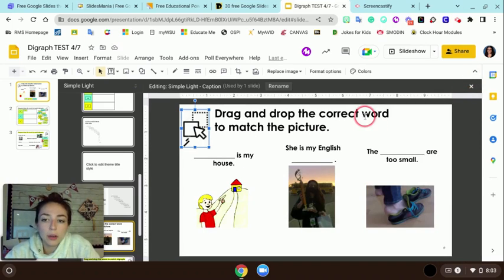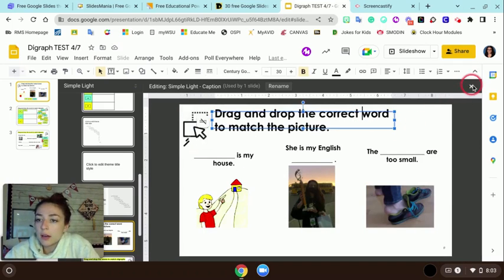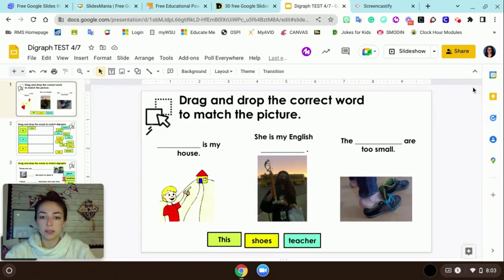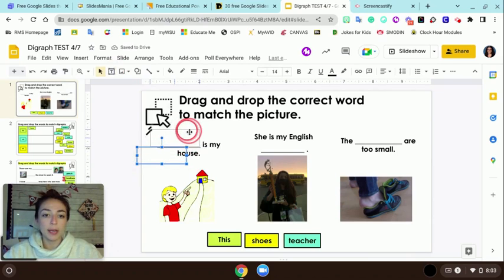And then also adding directions. I'm really particular about my font, but as you can see, this only took me a couple minutes because I only have three sentences. The way that the words are on here is I basically just added a text box like this to where I want it, and then I formatted it the way I wanted it to. So I will take a minute to do that.